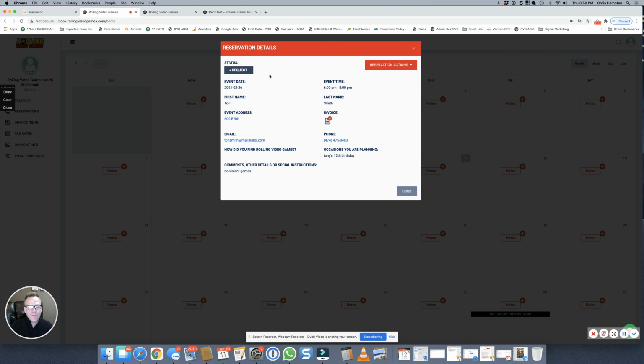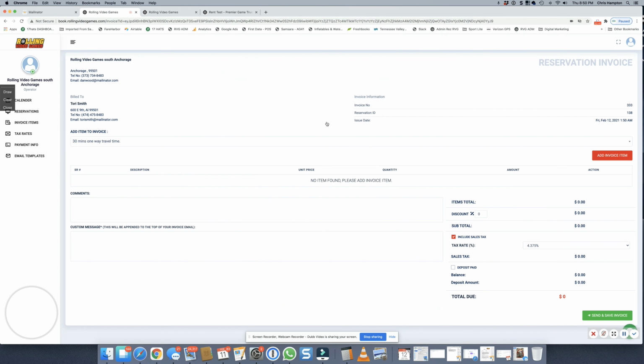I'm getting ahead of myself, but just to give you an idea, what could you do to this reservation right now? You can see all the pertinent information, 6 to 8, the name. We could do a few things. We could send an invoice. We could change something about the reservation. Maybe you want to edit and change the date. She changed her mind, and maybe she called you and said, oh, I asked for the 26th, but I really meant the 27th. You could come in here and just change it and make it the 27th. You could delete it. Maybe it was a mistake. But most commonly what you're going to do is send Tori an invoice.